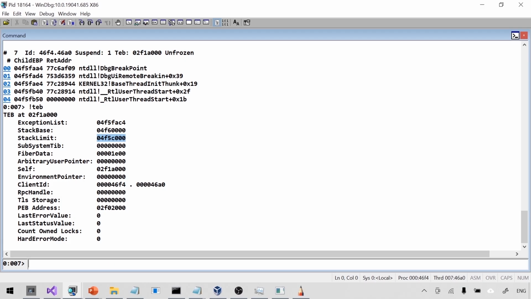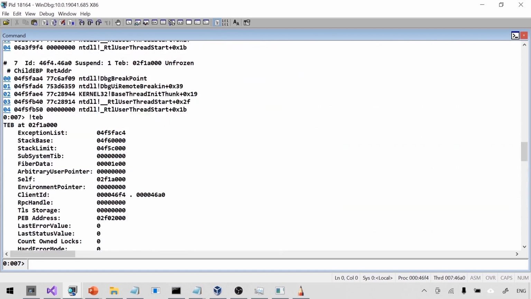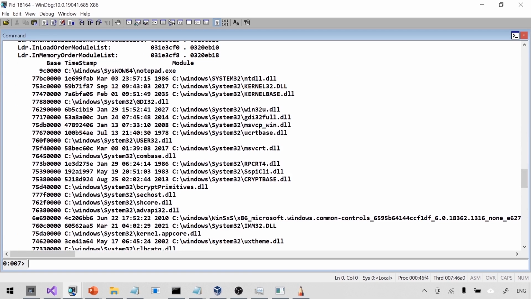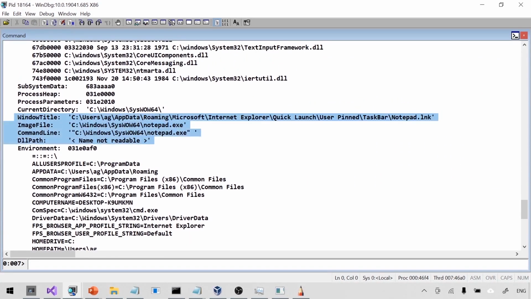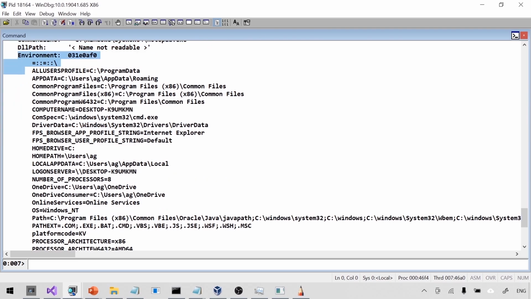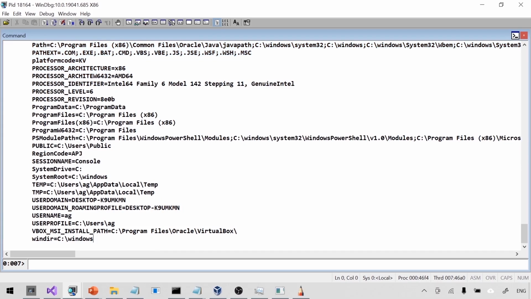Now the PEB, the process environment block. So !peb. !peb has a lot more information. It has the list of loaded binaries. Then it has the command line arguments and stuff like that. Then the environment variables of this particular process are also in the PEB.